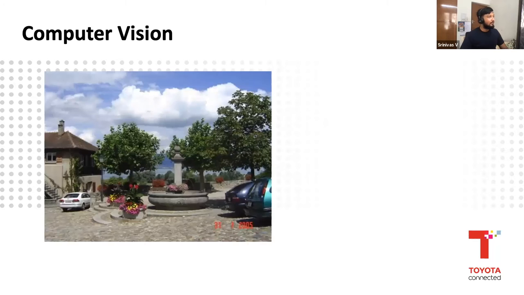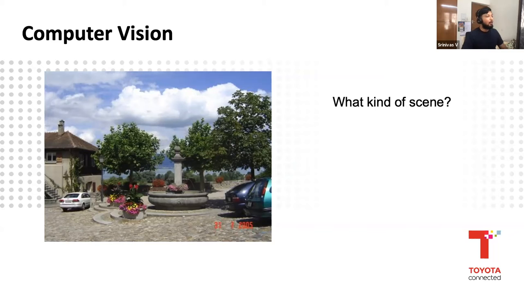So if you see this, you are seeing a scene here. The scene has a bunch of things, but you as a human can comprehend the scene very clearly. It looks like a yard in some building, which is a scene recognition that you are doing. There are three cars here, some flowers, and what looks like a fountain. The building is far away, and the car is nearby. You are able to do all these things just by seeing this 2D image, right? Because of your inherent, evolutionary knowledge in understanding images.